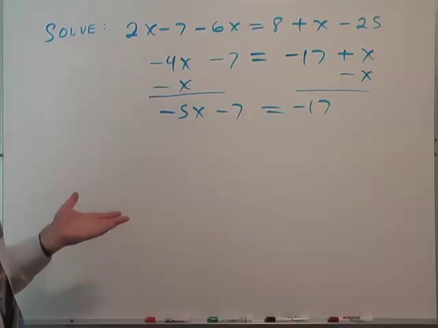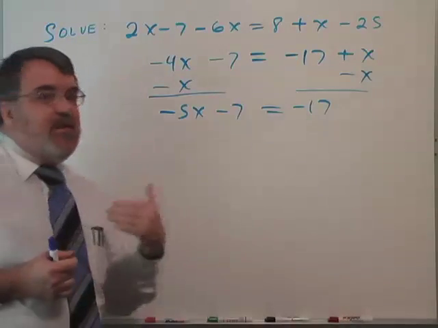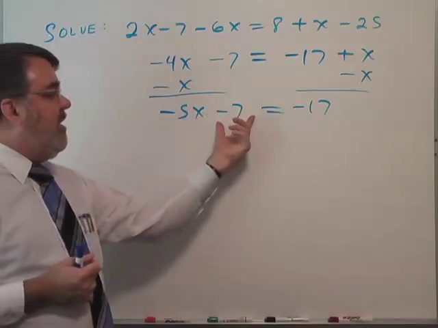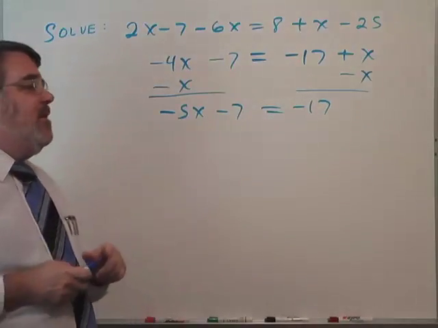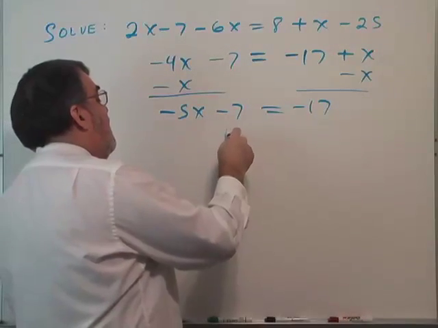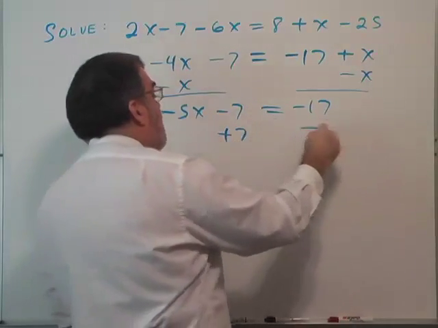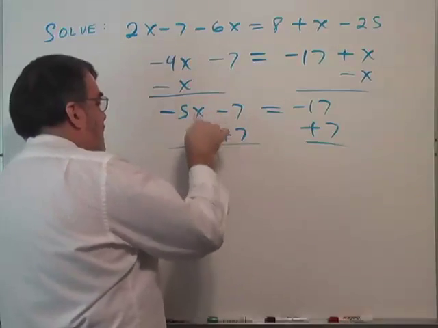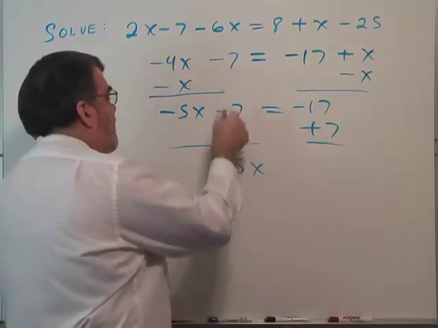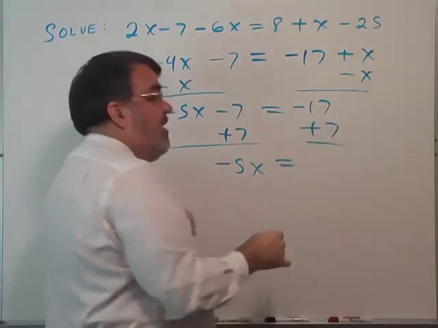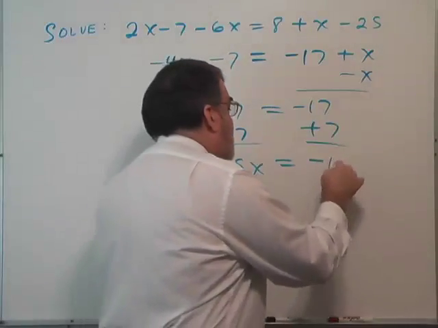Alright, so textbooks tend to put everything on the same line, the same space but I don't think that's a good idea because here it's pretty clear that we're subtracting x from both sides. Alright, now what would you do next? Well, now there is a best next step here because we have x's down to one term. We need to get the non-x's to the other side. So I'm going to eliminate the minus 7 by adding 7. So I add 7 to both sides and this gives me minus 5x by itself because the 7's cancelled. And let's see, negative 17 plus 7 is negative 10.